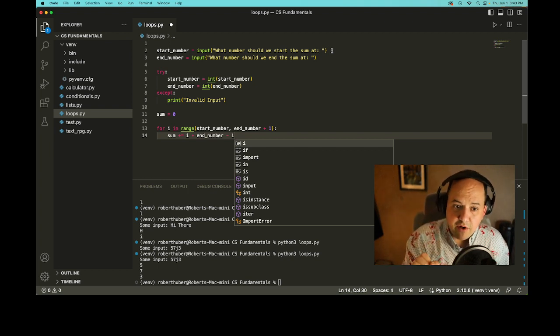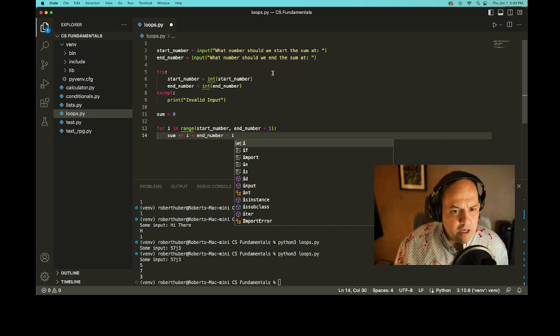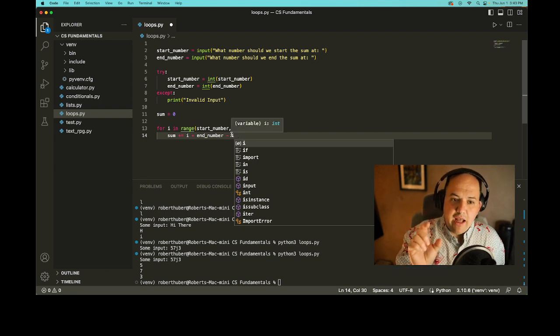If we start at 0, the sum is going to be 0 plus whatever the end number was. Or, I'm sorry, sum is going to be the start number. So if we start at 0, or if we start at 1, let's say we're doing 1 to 200, it's going to be 1 plus, actually, this is going to be 199. Oh, no, because we're doing end number.